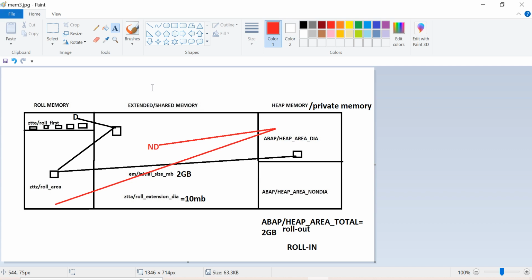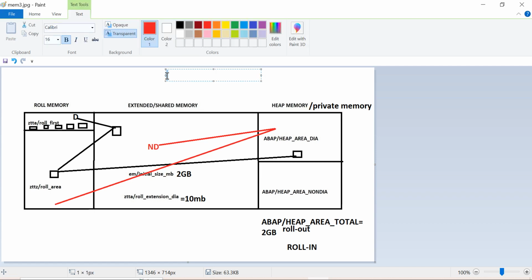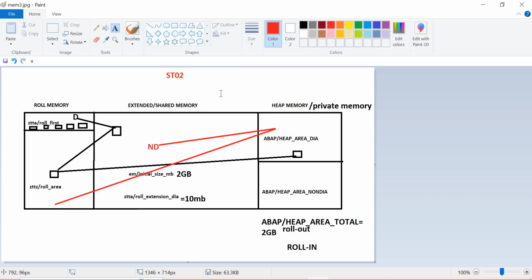Do R&D on this memory management and how it is utilizing memory, what all these parameters are. There are so many buffers, not only these memory parameters. For the entire thing, you have one T-code called ST02, memory tuning. If you go to this ST02 T-code, you will find all the buffers, all the memory parameters there. You have to fine tune that. Your entire system's performance majorly depends upon your memory utilization. If you fine tune these memory parameters, the performance of your system will be good.